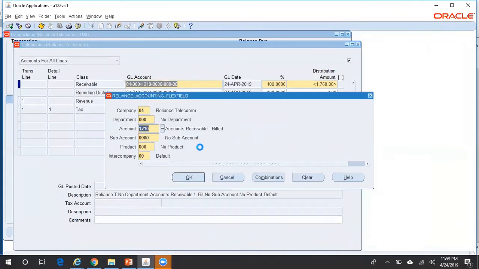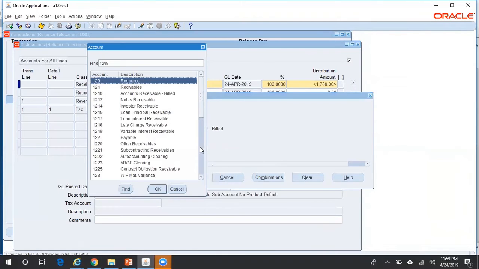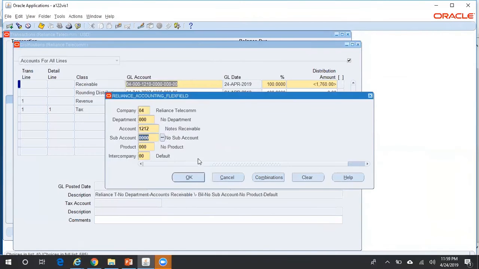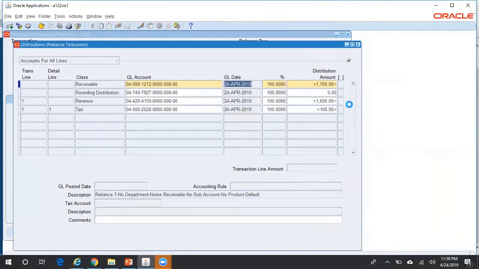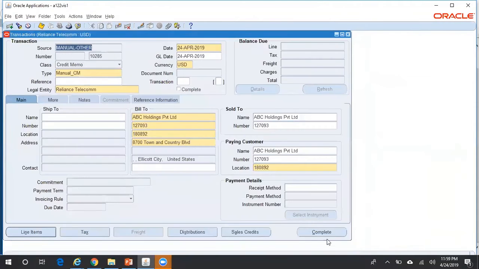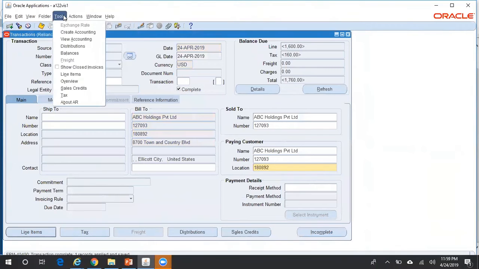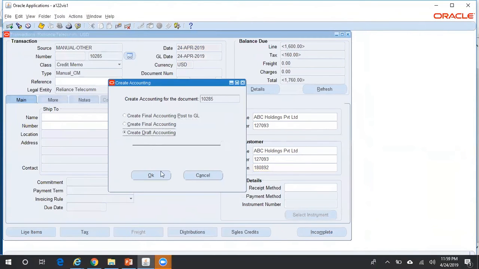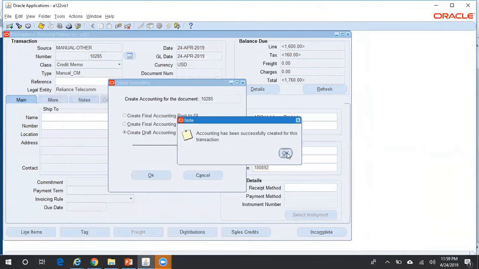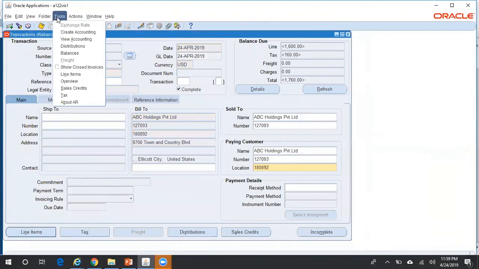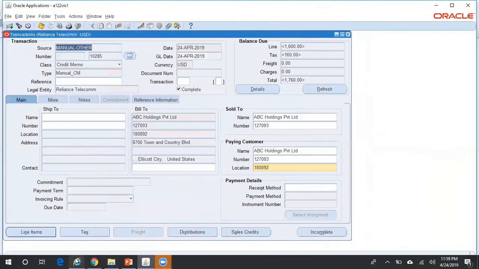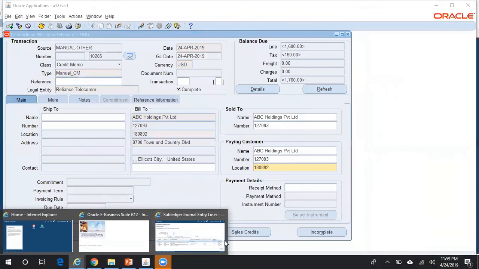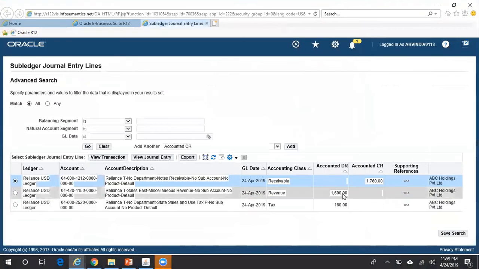Instead of 1210, let me try to use 1212. Complete this. Okay, now go to tools, create accounting, draft accounting. I have not yet applied this particular credit memo to any invoice. Check the accounting entry now. See, your revenue and tax is debited, receivable account is credited, with your receivable account being 1212.